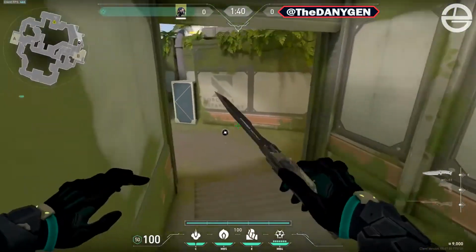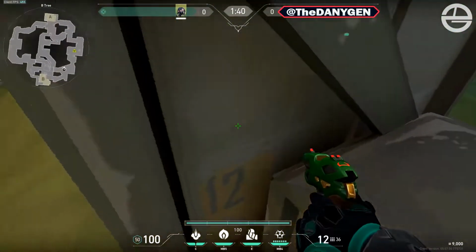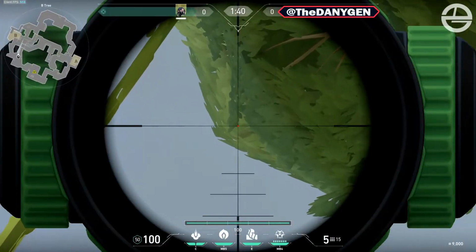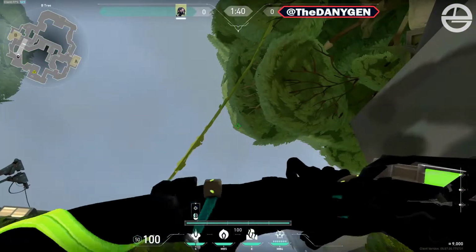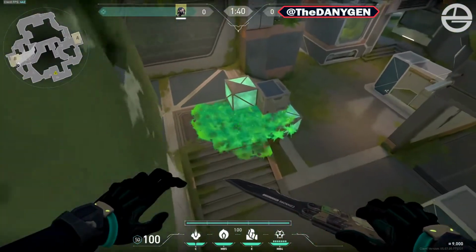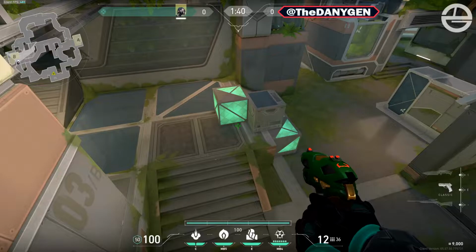For this, in case you are playing from the B main, you can simply come towards this corner close to those boxes, right there. And then as you take a look at the top, as you can see here, this tree and this darker branch, so we'll aim towards this small leaf at the bottom and just shoot your molly. And voila, perfect Viper post-plant molly lineup towards B default plant position.